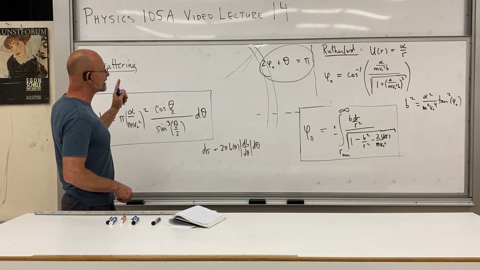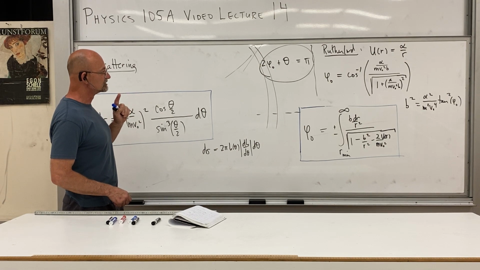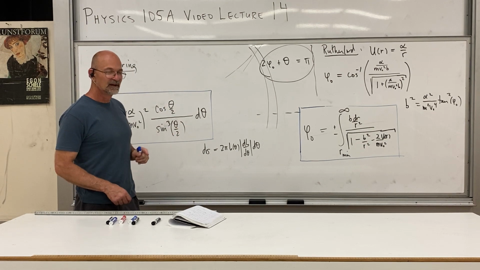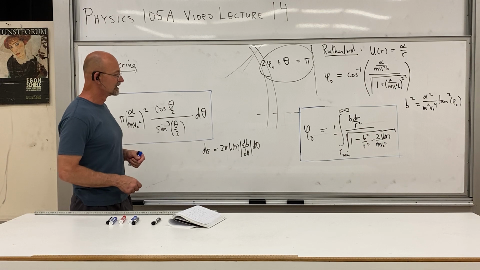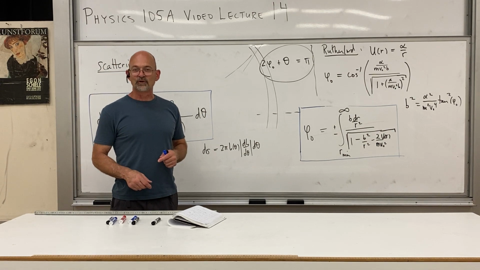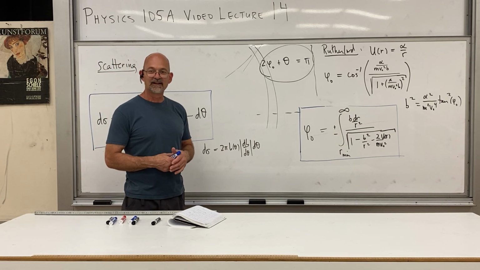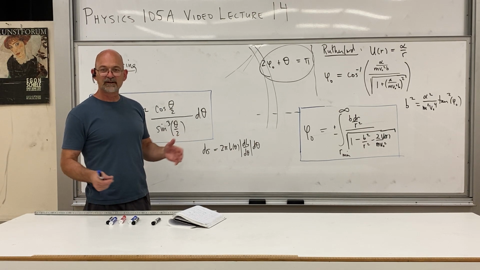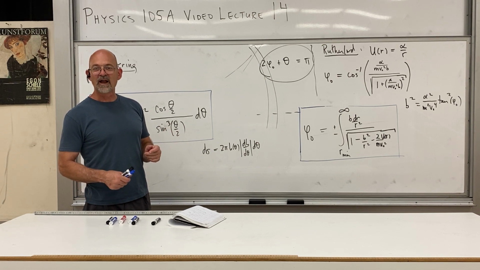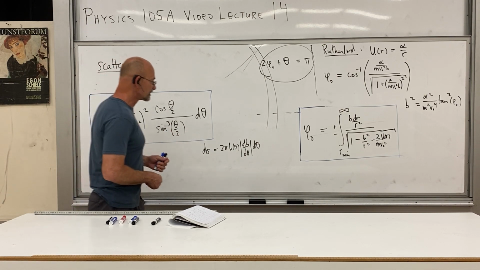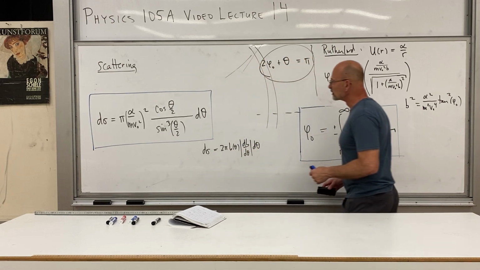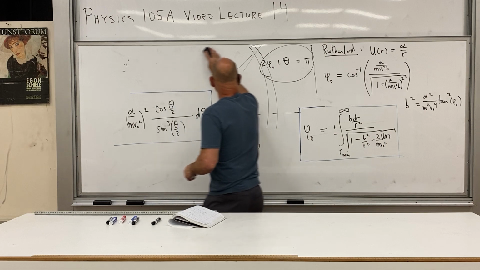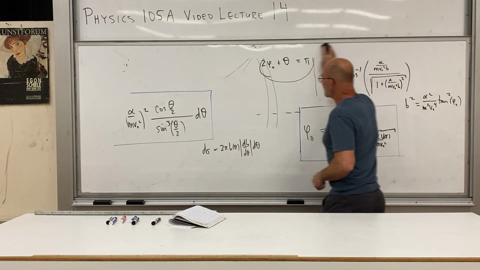After I erase this, I do have a nice, not application of the scattering formalism, but a slightly different cross-sectional type of application. Namely, I want to do something about an asteroid collision. Suppose an asteroid is headed towards the Earth or towards our vicinity. What are the criteria for it colliding with us or not? So that's my next topic here, just to make a dramatic asteroid collision. And see if I can remember how that goes.